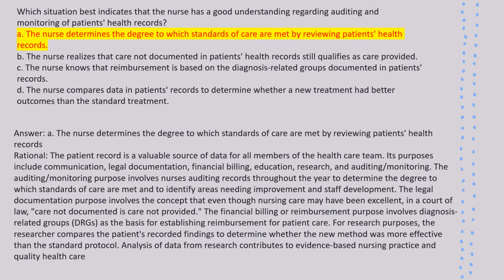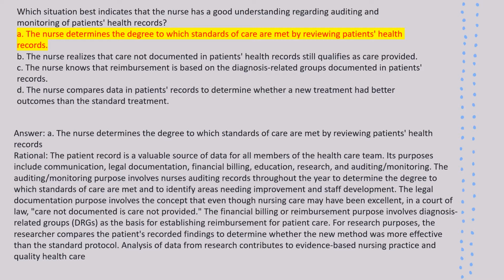Answer: A. The nurse determines the degree to which standards of care are met by reviewing patients' health records. Rationale: the patient record is a valuable source of data for all members of the healthcare team. Its purposes include communication, legal documentation, financial billing, education, research, and auditing and monitoring. The auditing and monitoring purpose involves nurses auditing records throughout the year to determine the degree to which standards of care are met and to identify areas needing improvement in staff development.